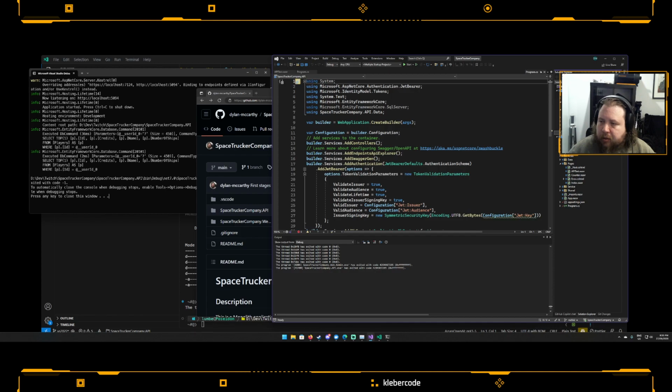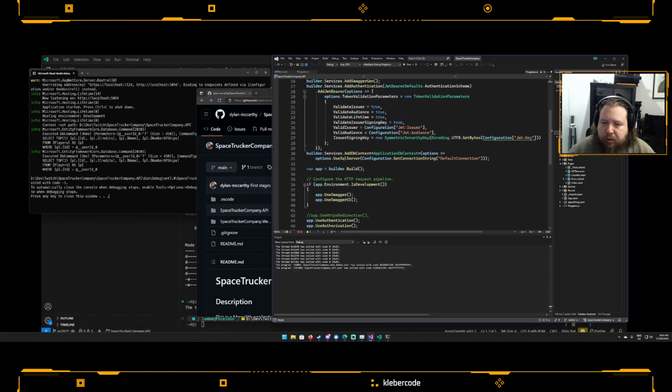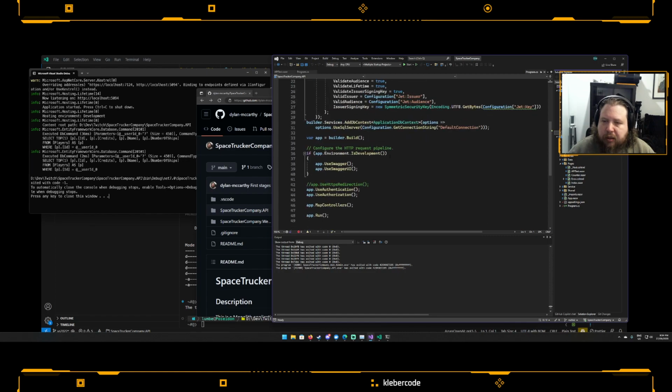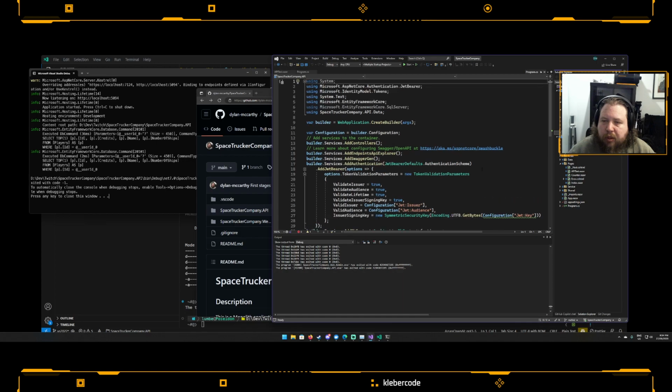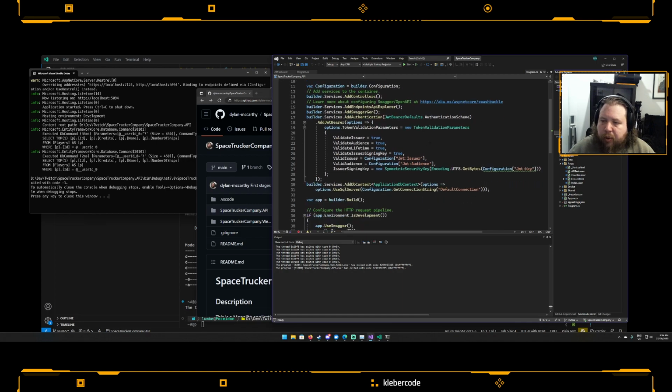Okay. So we just have our account controller. Just double check to make sure that there was no service being added for the weather controller, which doesn't look like it. We do have a possible null reference.